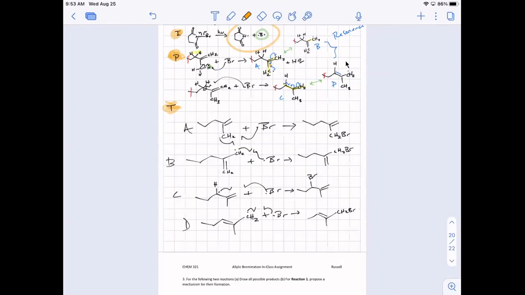Yep. Other questions? Also, it was only A through D because when we first started off, it was 2 allylic points. So that means it was 4 of them. If there were 4 allylic sites, it would have been 8 different possibilities. Yep, that's true. Great question, by the way.